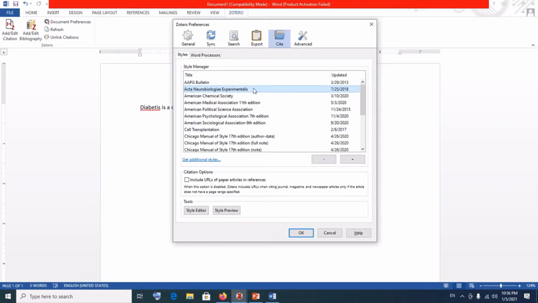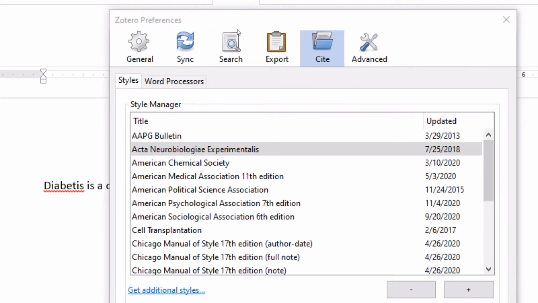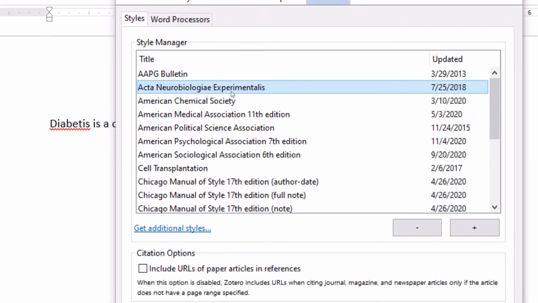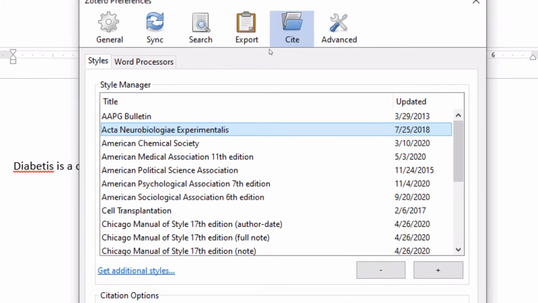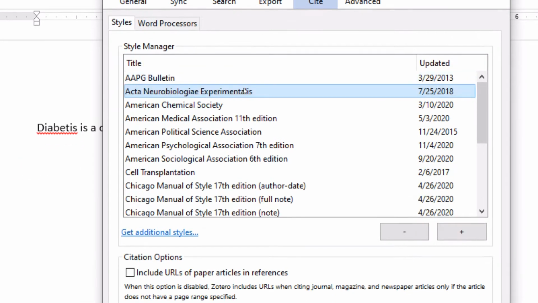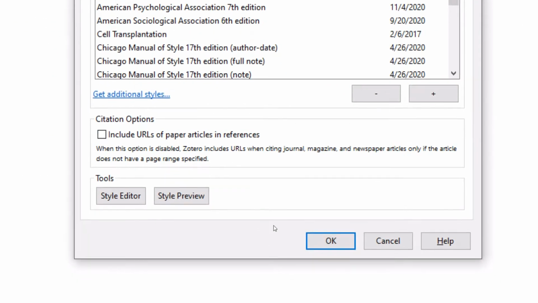So all that I'm trying to say is, we've just added a new citation here. If I want to be using this particular citation as our default citation, excuse me for that, then I will have to click on this citation over here, select it, and then I will say OK.